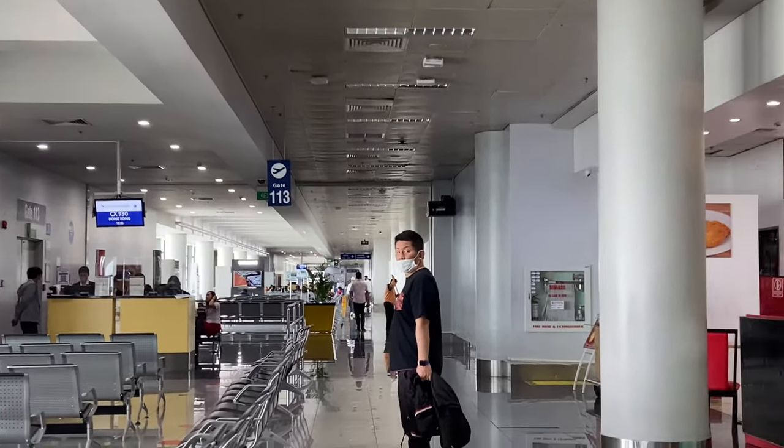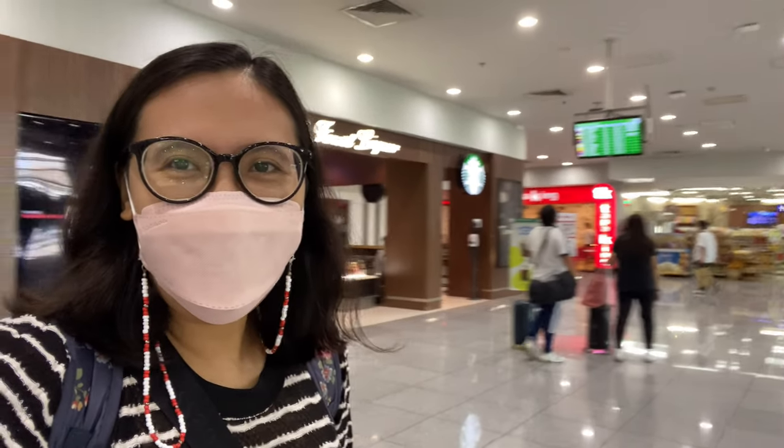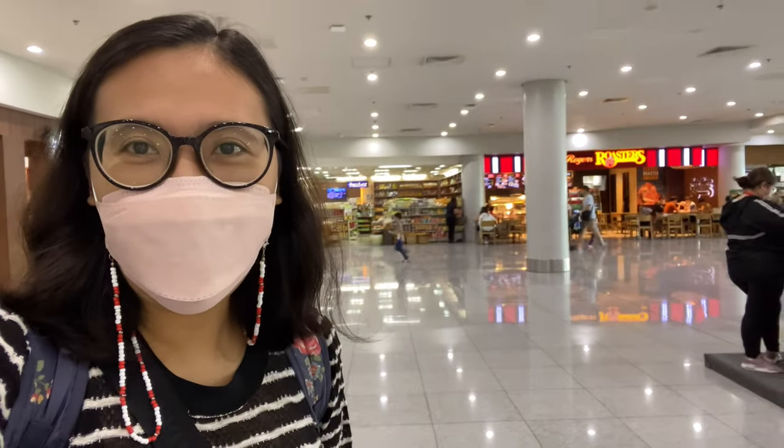Now I'm going to look for a place to eat. There are actually very few options here — they have Seattle's Best, and a few more, mostly coffee-shop style. I decided to go to Tapaking or Henny Roasters. The big question is: should I eat a full meal or just merienda? I don't know if they will serve food on the airplane later for the flight from Manila to Haneda.